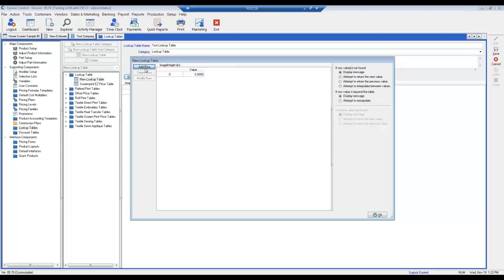So I'm going to add in a couple of rows here. So we've got 0 inches, 1 inch, 2 inches, 5 inches, so just a couple of values on there, and then put some numbers within the table.